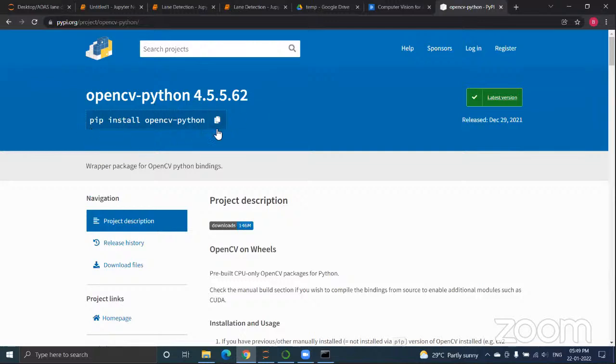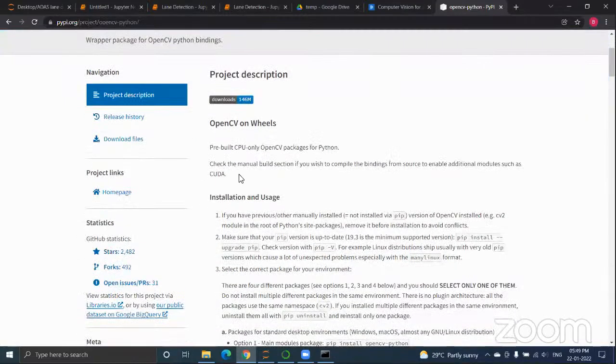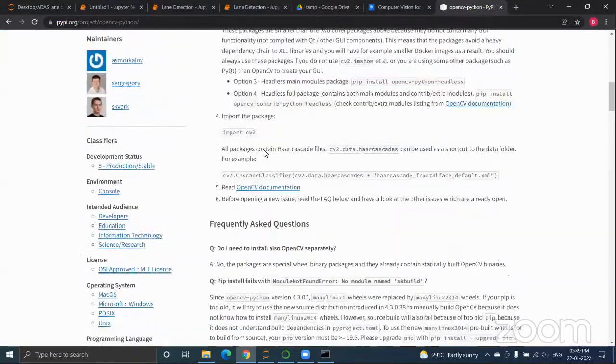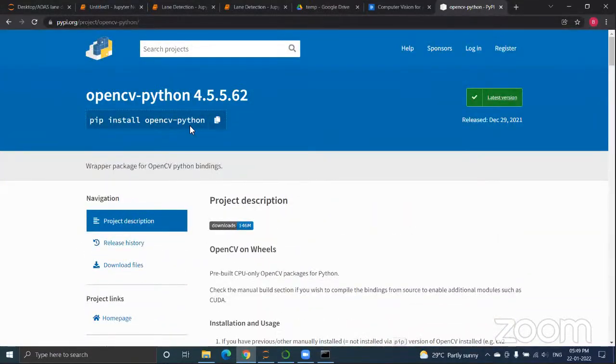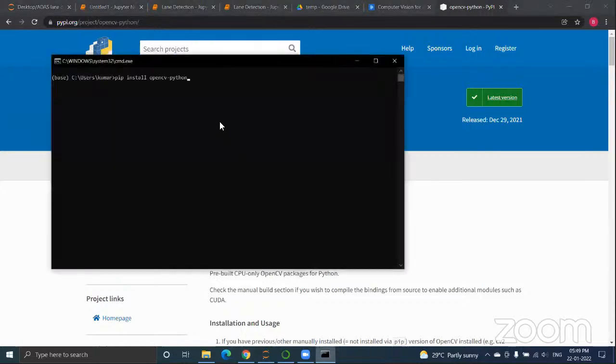Okay. And you can see here the code. So this is the code which is used to install OpenCV. You can see some of the manual, you can go through it later. But in order to install OpenCV, just copy this, paste it over here and tap on enter. So that would start installing OpenCV.